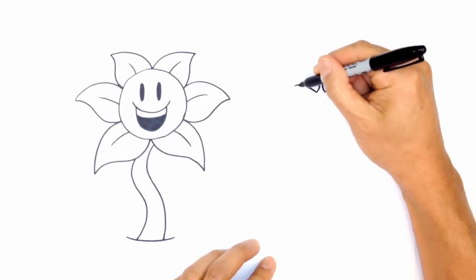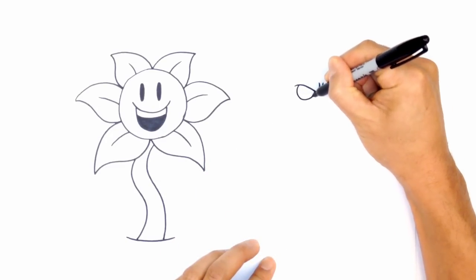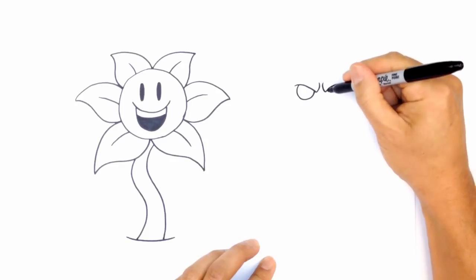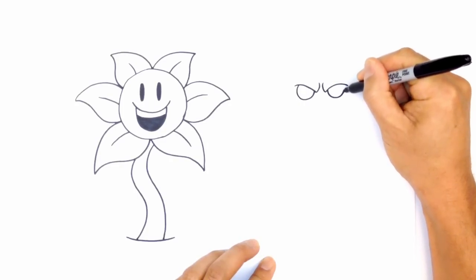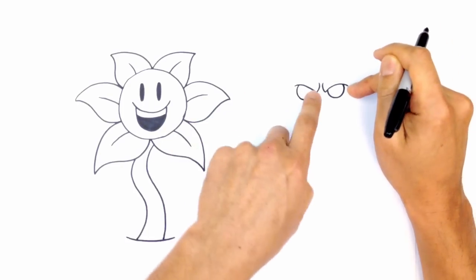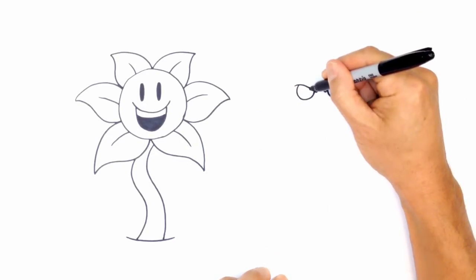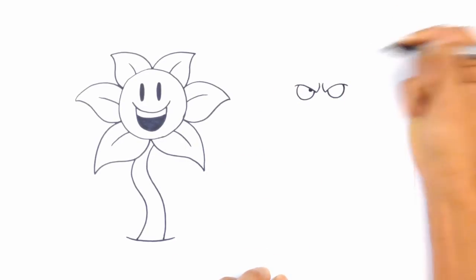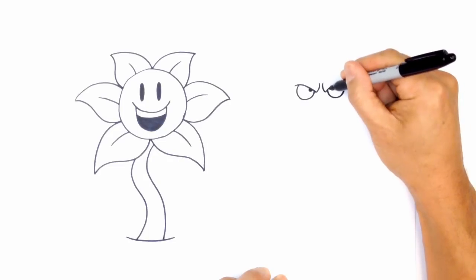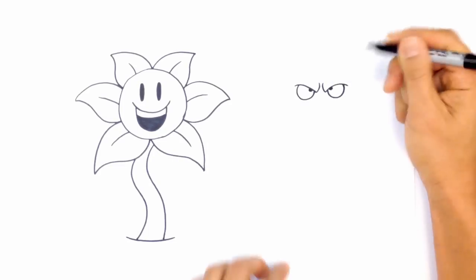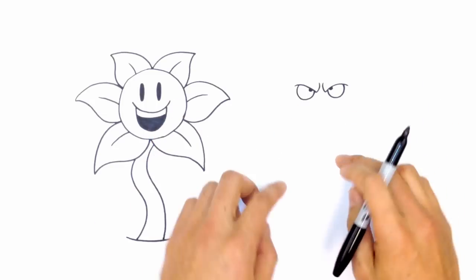So up here I'm going to do a little overlap and draw a curve, almost like a half circle for the bottoms of the eyes. And again, we want to make sure that we have a little bit of overlap on either side, on the sides and on the inside here. Let's draw the pupils. So up here on the inside, I'm going to draw a circle with a black dot. Up here, circle with a black dot. So it almost looks like he's cross-eyed there.